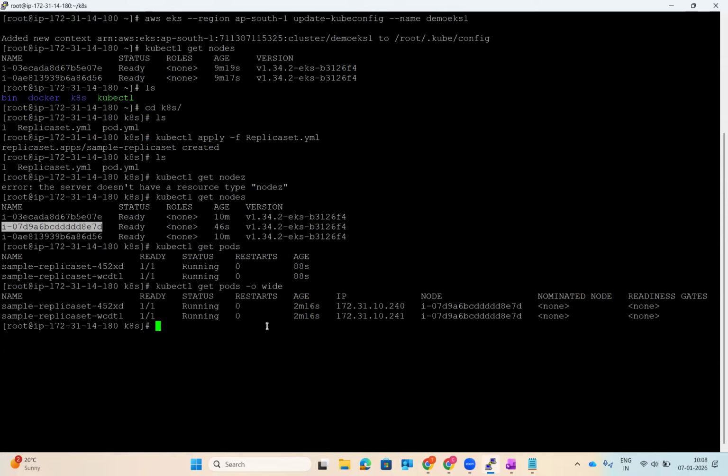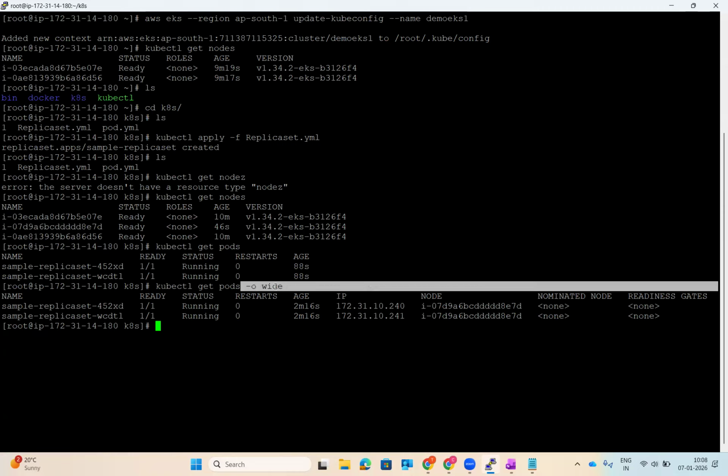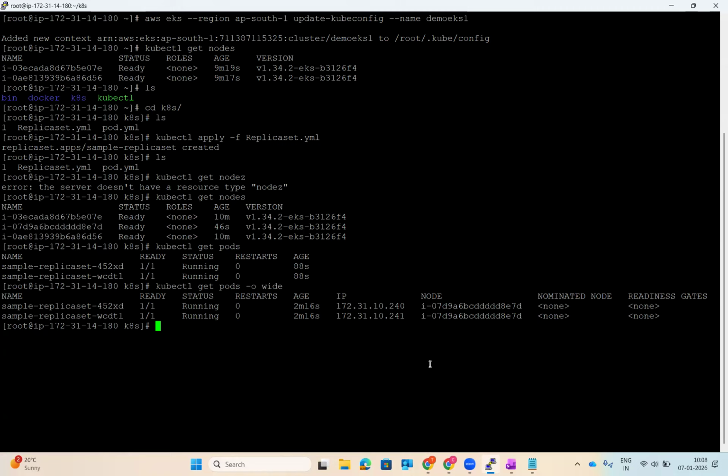But in short, if you want to see which node your pod resides in, then you use more detailed output. You get more detailed output, because many times when you troubleshoot, being a DevOps engineer, troubleshooting will be a part of your job, wherein you have to troubleshoot which node these pods belong to and what is the status of that node and all. Sometimes you have to do it manually. And in such situations, you have to execute similar commands to understand which node this pod belongs to. Right? So you'll have to do this also.